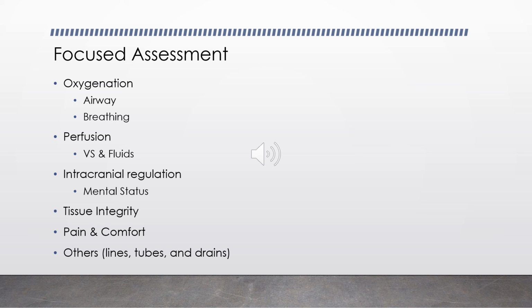So are there any drains? If there are drains, are they draining? Is it kinked? You want to look at the drainage in not only the dressing, but also in these drains, JP drain, Jackson Pratt, different types of drains. You're looking to see what the color of that drainage is. Is it serous, which is light yellow? Is it serosanguinous, which is a mixture of that light yellow and blood? Or is it sanguinous? Sanguinous, remember, is mostly bloody with very little serous. And that might give you an indication that it's more of an active blood or active oozing, and that could potentially be a reason to call the physician.